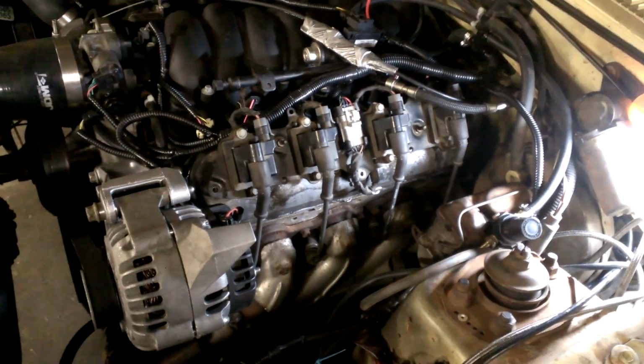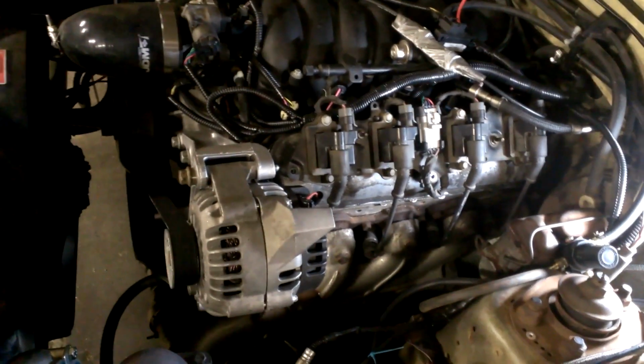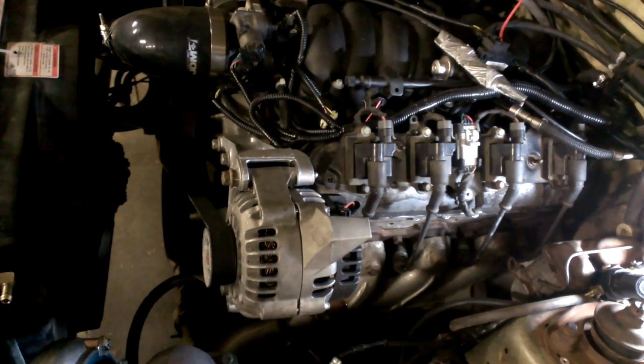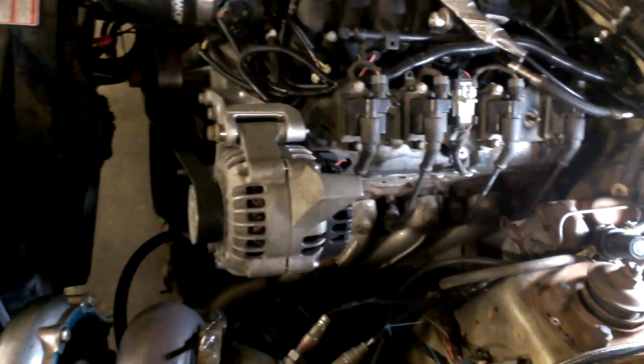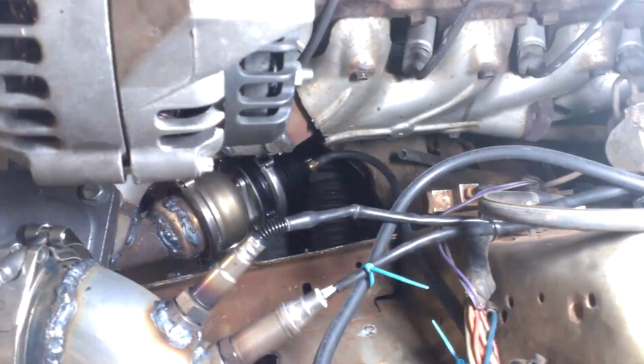So I crushed another spring in there, and I didn't want to unplug it for fear of it going straight to 20. I don't have methanol on the car or anything, just pump gas, 91 to 93, whatever around here. After all of that, it was running about 12 pounds with the other spring in it, so I wanted to creep up on it a little bit more. I hooked up this compressor regulator off the vacuum tree, and it's just adding pressure to the top of the wastegate right there.